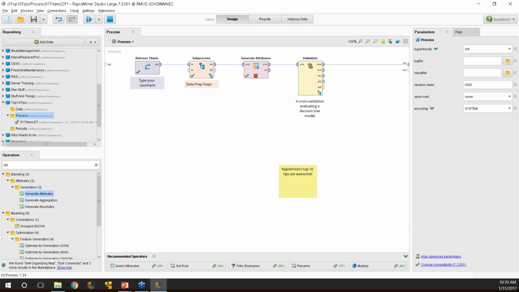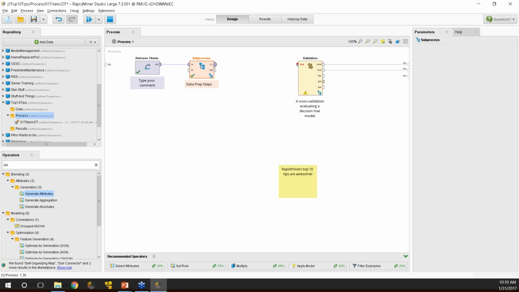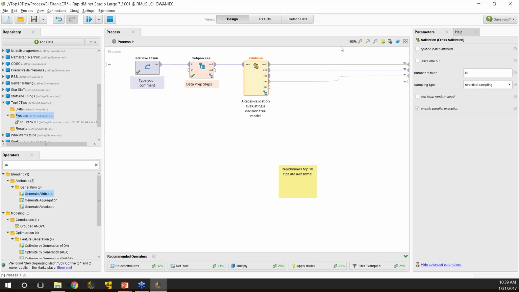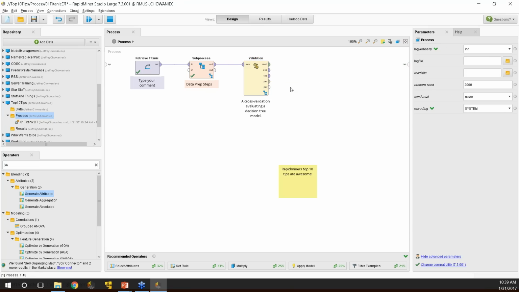So maybe I have a lot of connections that I have set up. Now that I have these set up like so, maybe I don't need some of the outputs that I'm sending into my result nodes. I can hover over them and it gives me an X. I can hover over the X, but if I quickly wanted to do it depending on where my mouse is, I can just alt-click and close out my connections as such.